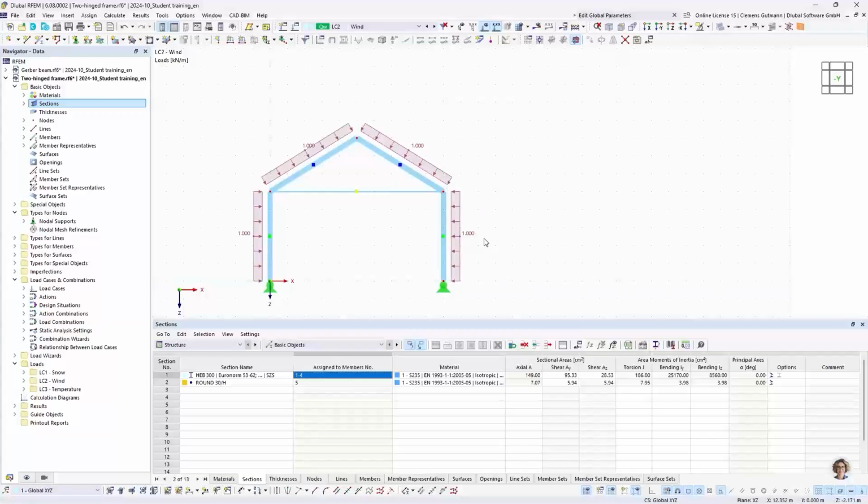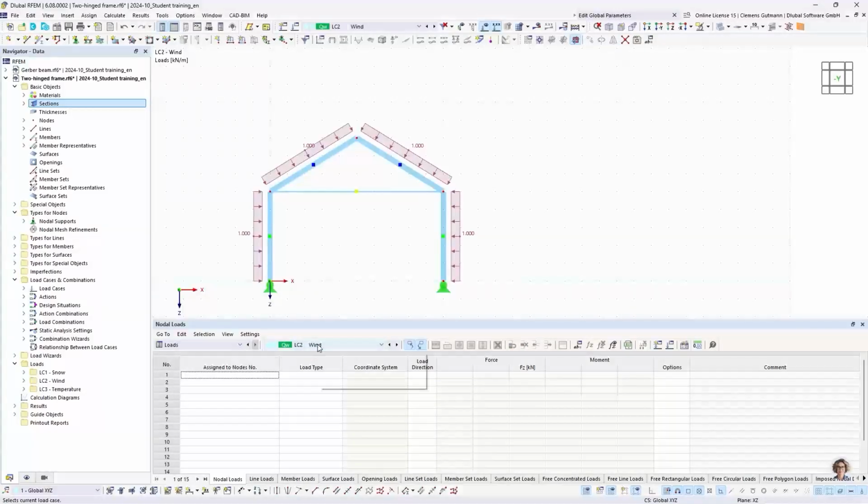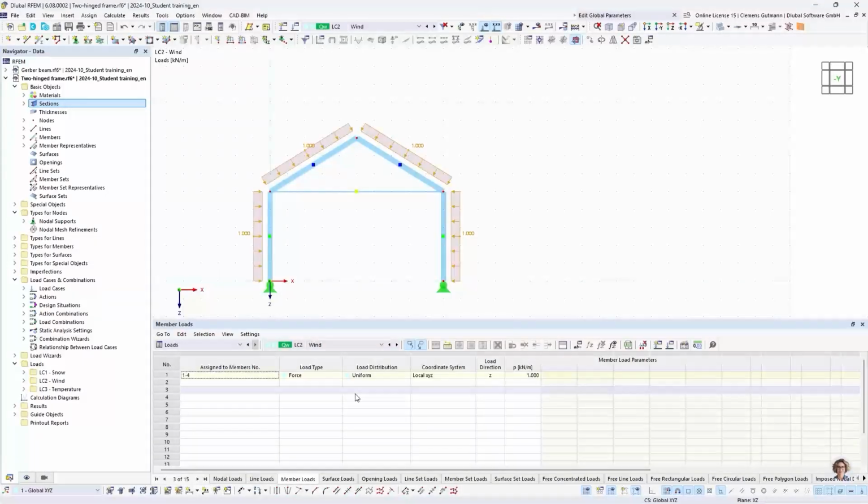So we have to flip over these loads, and we can, for example, do this by going into the table in the section loads and pick here the tab member loads, and we can create a second load and apply this load to these members number 4 and number 3.